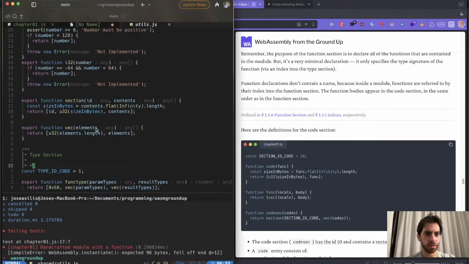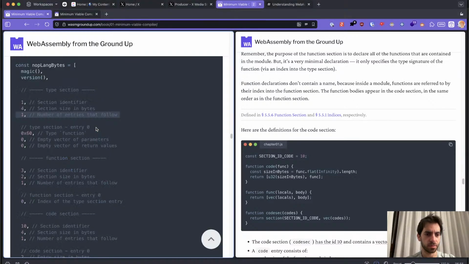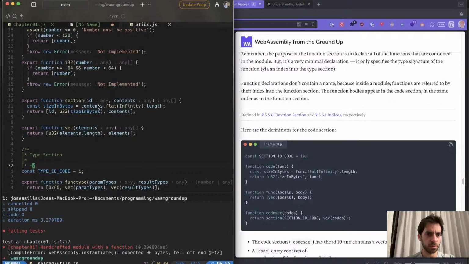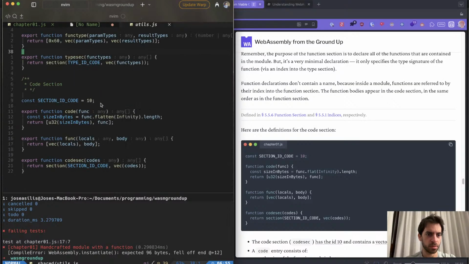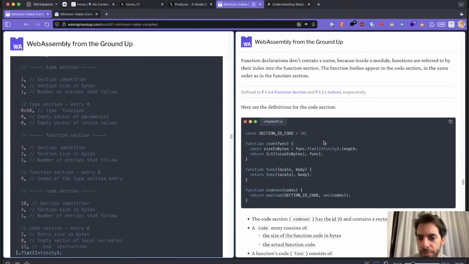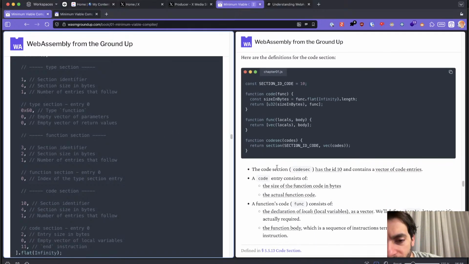Number of entries that follow. Code sec. Type section. Okay. Type sec. Type section. Okay. I think that we're slowly gonna understand more.